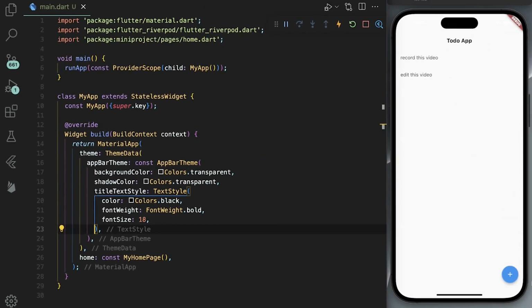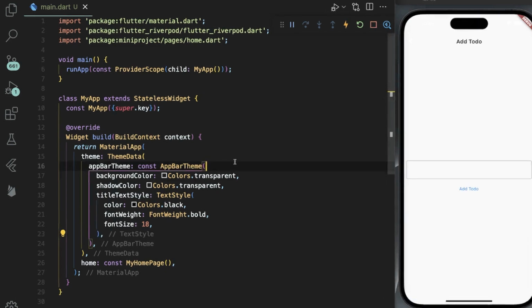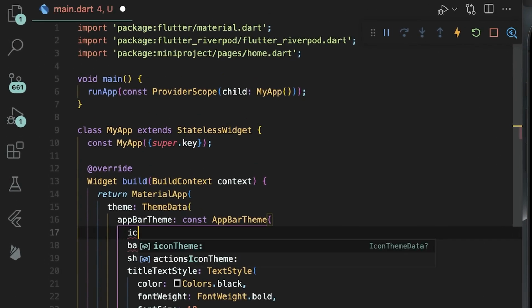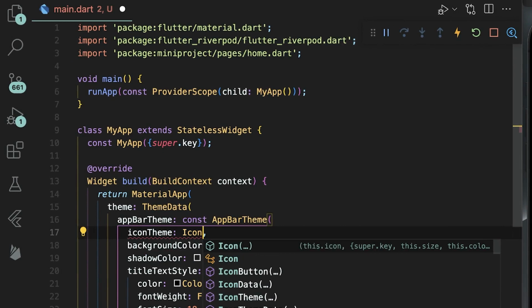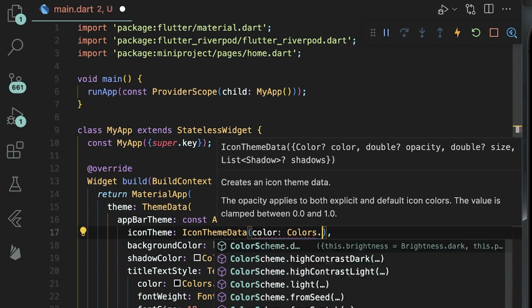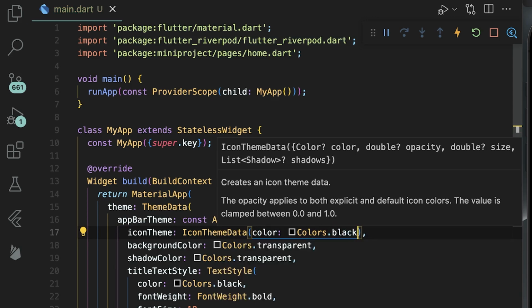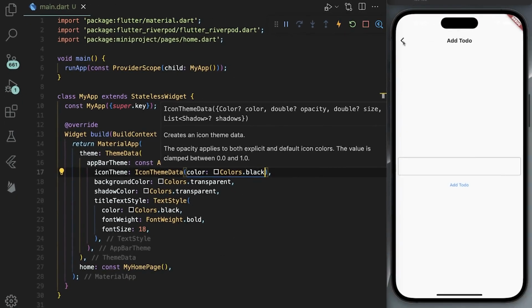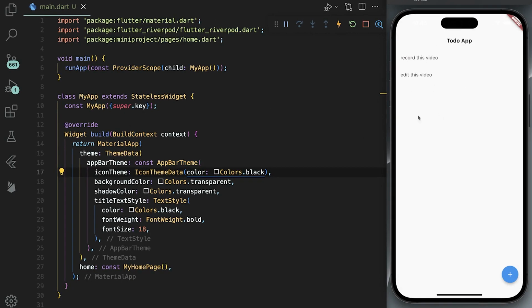And you'll notice one thing though, if we go to the add screen, the little back button here is still white. So we want to make sure that the icon theme is also black, so we can see that we can go backwards here. Okay, so that looks good.